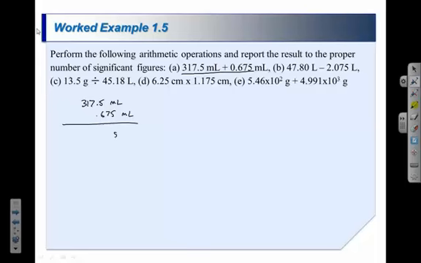If I did it on my calculator, I would get 318.175. But I realize that I don't have any information about these two positions, so those columns have to go away. Although I am going to use the 7 to round, so I end up with 318.2 milliliters as my answer. So in this case, that's another illustration of your question. I had only 3 sig figs here, but I am entitled to 4 sig figs in my answer because I've lined things up and I recognize I have 4 columns worth of information. Questions about that one?